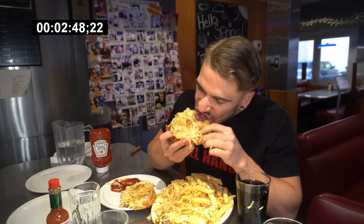In regards to the difficulty of this challenge, I would say if you actually got 4 ounces of fries, I think this could be classified as a beginner challenge, with the toughest part being the time limit. It was quite a bit of food. Don't get me wrong, there's a surprising amount of hash browns and extras on there. But I think beginner to intermediate, if you got 4 ounces of fries.